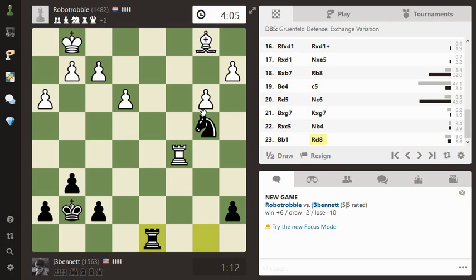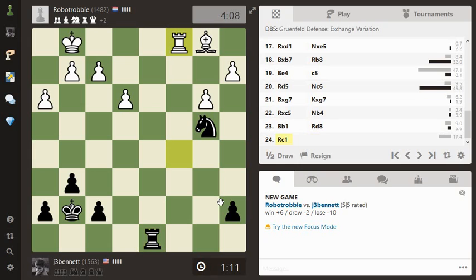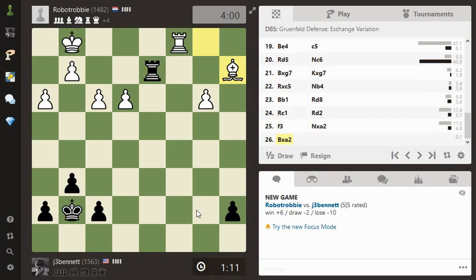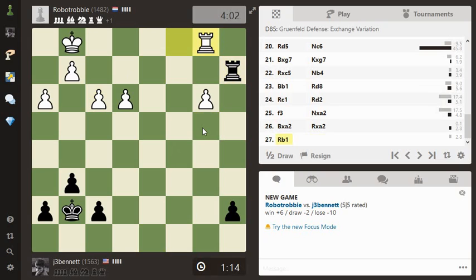I'm sure he had more active ways to play there, probably just going after my pawn. So he retreats. Okay. This guy plays in a funny fashion. Okay, so he's giving a pawn back. I guess that's all right. Didn't need to do that, really. But maybe he's okay. Yeah, he's going to keep an extra pawn here.